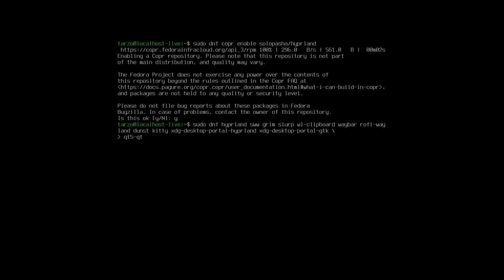Now this is for KDE applications basically. So yeah, Wayland and qt5-qtwayland. I typed it, this will be qt6-qtwayland, and that should cover everything that I need. Now that's the basics. Now we also need SDDM.